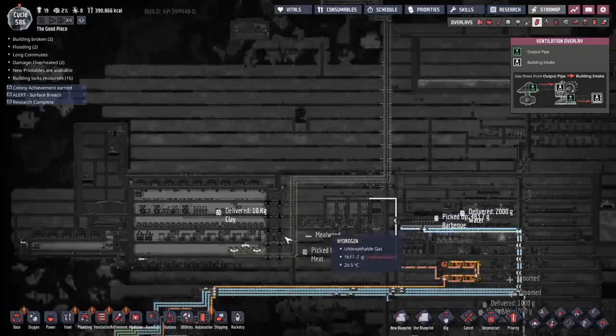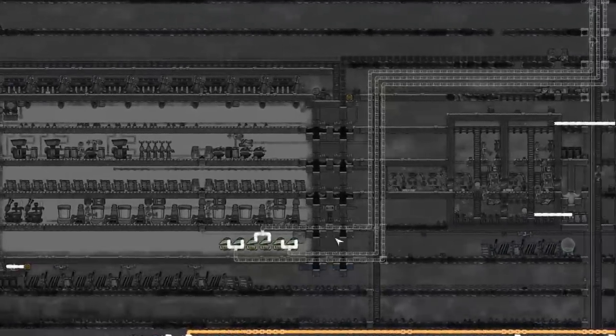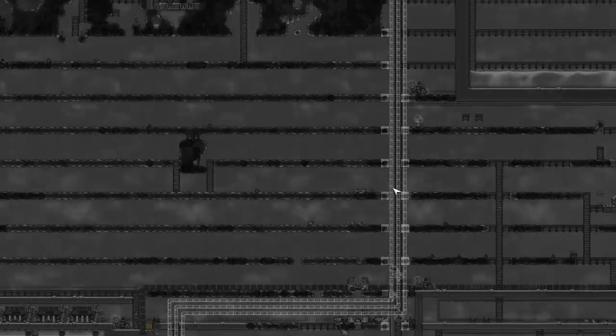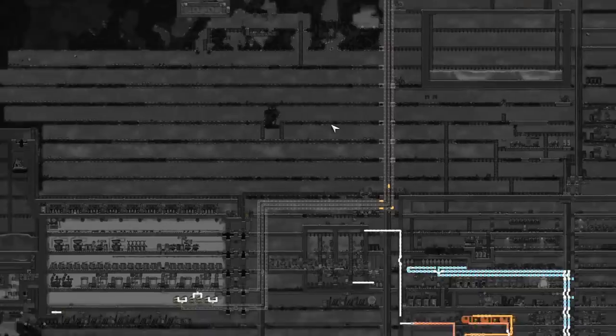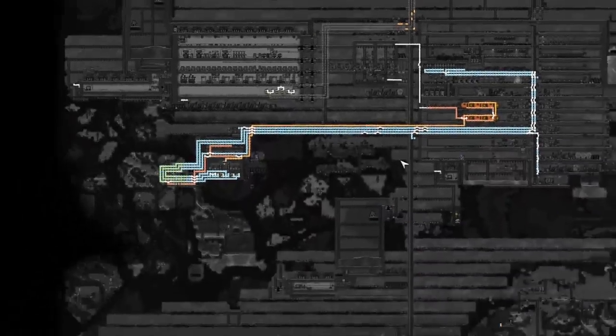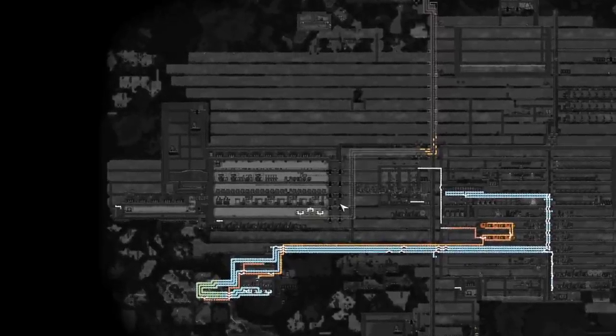Do you like gas pipes? Because this is how you get gas pipes. Yeah, we're going to run a whole bunch of, well, three gas pipes all the way from down there up to the top of the map. I think our dislocated pod location worked out for us there. That actually cut down on the amount of distance we had to travel. Well, that's going to take a while.